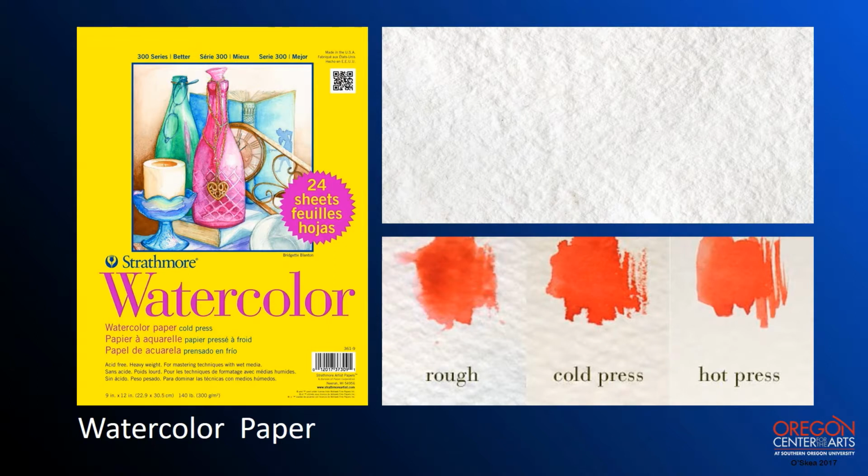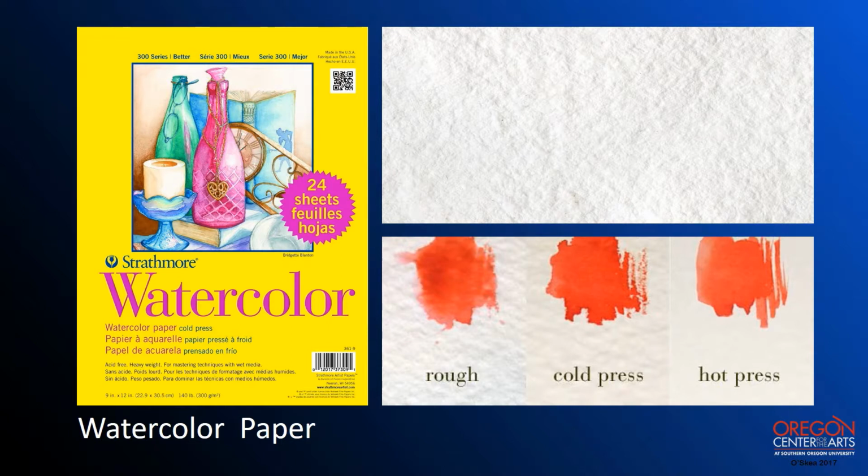But do be careful of the kind of paper that you're getting. For our renderings, we really want a fairly smooth cold press or maybe even a hot press. If you have that wonderful homemade paper feel that's really rough and beautiful, that looks lovely and is great for painting horses in the snow or something, but we need a smoother surface because we have to come in with all these fine details. Even if we're coming back in with a pen or a pencil to draw those in, if it's a really coarse surface, you're going to have a hard time. So you want the paper to be fairly smooth.